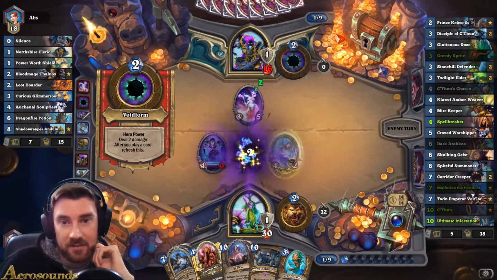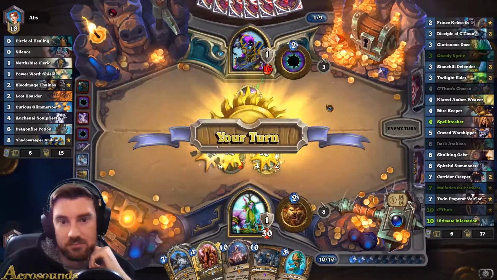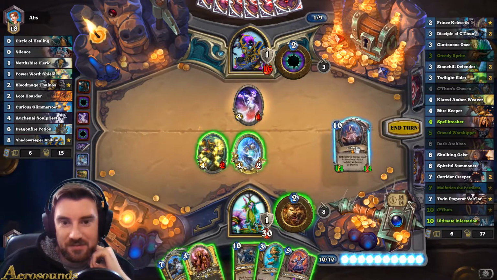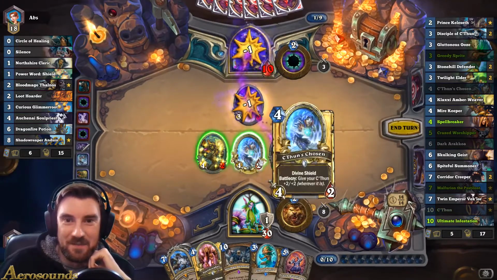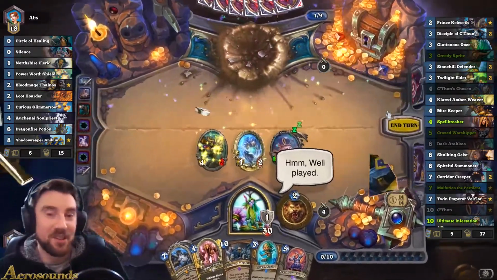Circle of Healing and then. Okay. Anyway. 1822, he's got 7. Yeah, that'll do. Well played. Good game.